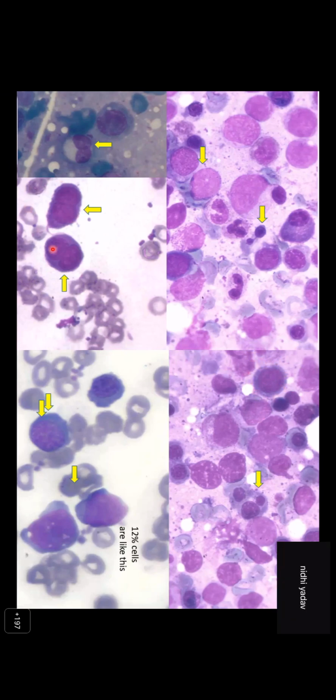And what do you think is happening here? So this is also a dysplastic cell with bilobated nucleus. And what kind of cell is it? What lineage is it? Myeloid lineage. So this is actually a binucleate erythroid cell, all right? So these are binucleate dysplastic erythroid cells. What cell do you think is this? So this is a monocyte.